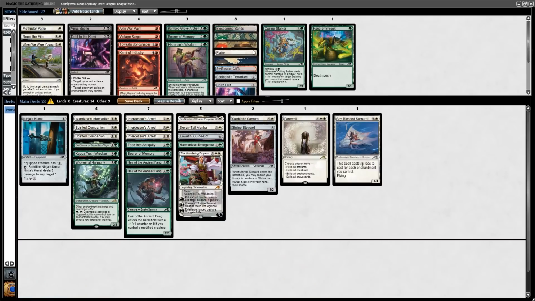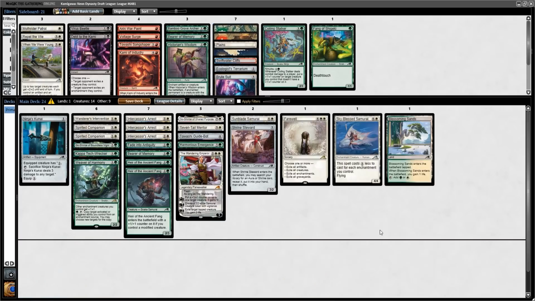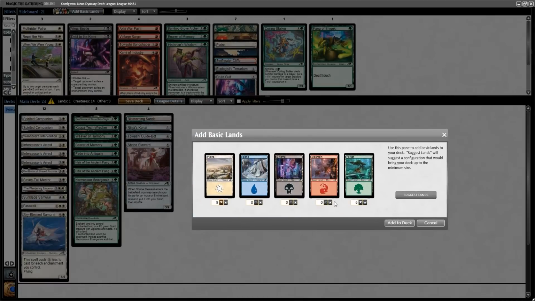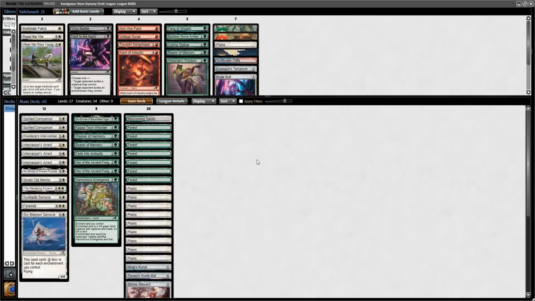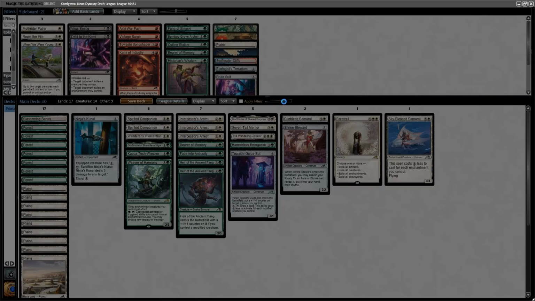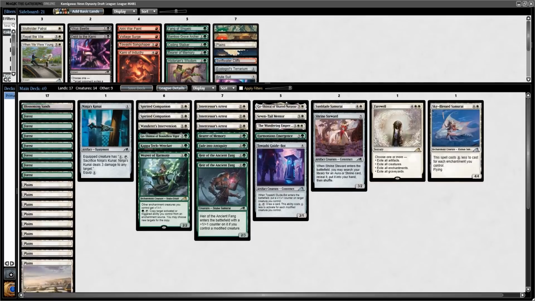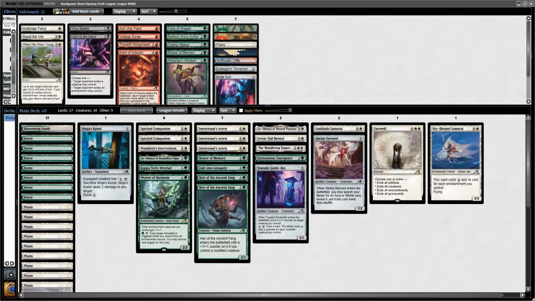Go like that. Get our Blossoming Sands. Looks like a pretty even split. We could go 9-7 or something in favor of white. That seems okay. All right. There is my first Magic Online draft of this format, Kamigawa Neon Dynasty. Let's go to round 1.